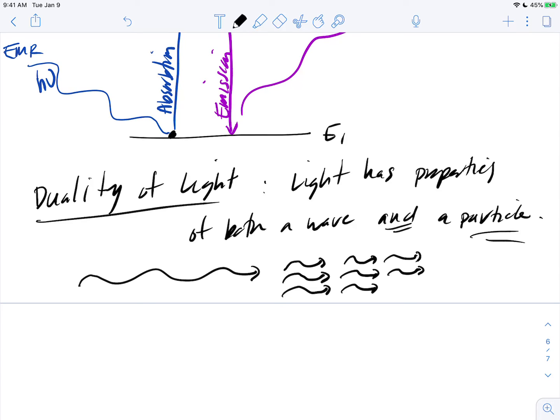And for the photoelectric effect, these could not add up to the total energy you needed. You would need a photon of a given energy to eject an electron. And that's a key finding from the photoelectric effect. In both cases we're seeing this quantization of energy levels within atoms, but now we are specifically giving particle properties to light, which historically at that point had been treated only as a wave. So we are now treating light as a particle and a wave, and what we're going to find very soon is that we're going to do the same thing with things that we only thought acted like a particle. So matter can actually have wave-like properties as well. So stay tuned for that.